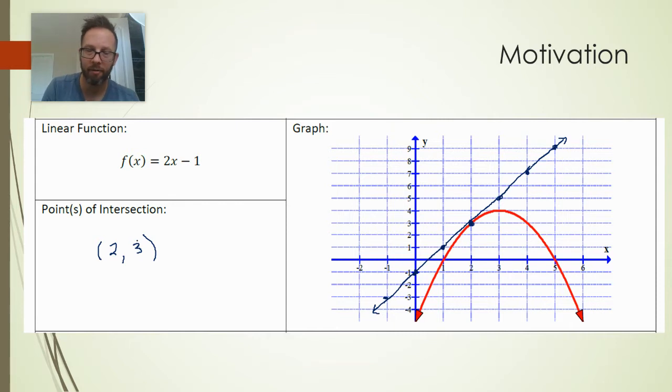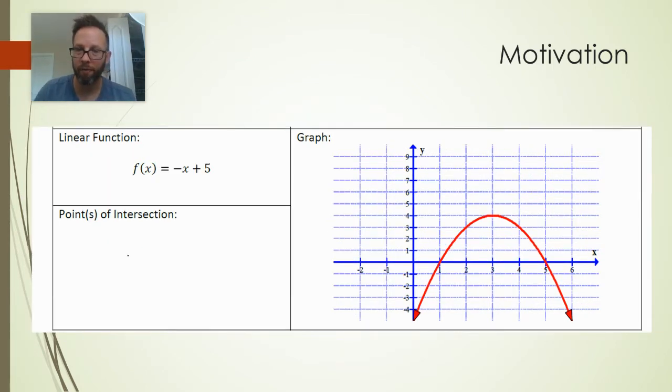Let's look at the last case, negative x plus 5. So a y-intercept of plus 5, and down 1 over 1, down 1 over 1. There's one point of intersection, but if we keep going, we can see a second one as well before the line kind of pops back out. I'll stop there. But what we can see is that in this case, there are 2. This line meets that parabola at the points (2, 3) and (5, 0).